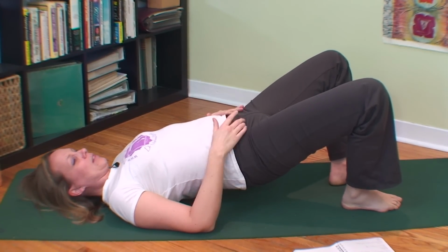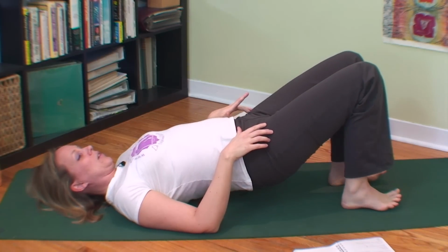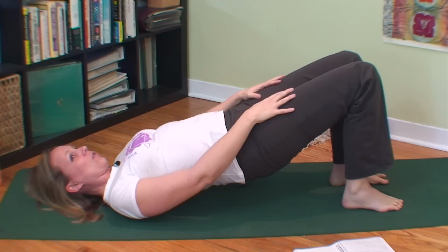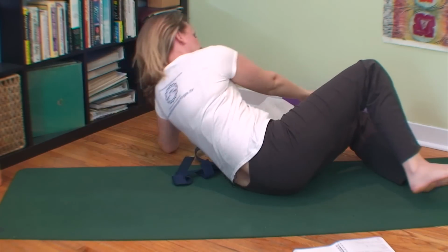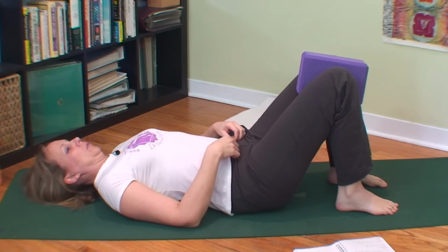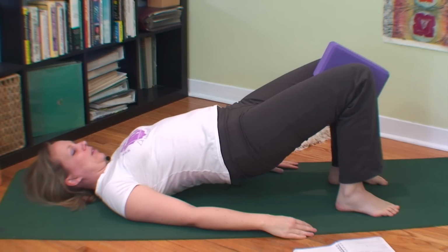So this doesn't really allow you to feel your root chakra or your connection to the ground. So really, practice staying on the inside edges of your feet. You'll really feel your legs then. And one way to do this that works really well is to take your block or something like that and place it between your legs to hold it up there like that.